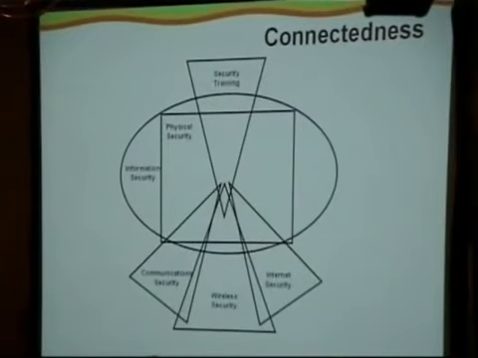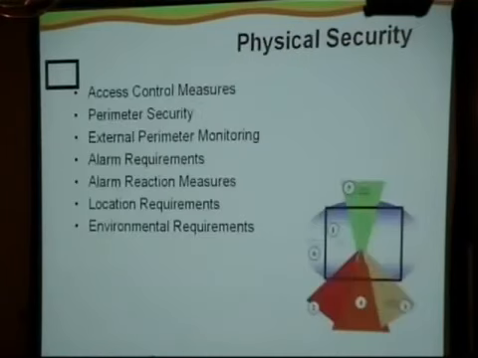So let's go over each of the sections a little bit closer. Physical security. The OSTEM breaks down the physical security section into 6 different modules: access control testing, perimeter review, monitoring review, alarm response review, location review, and environment review. Each of these modules is then broken down into specific tasks that a security tester can easily and repeatedly perform to allow a thorough testing of physical security.